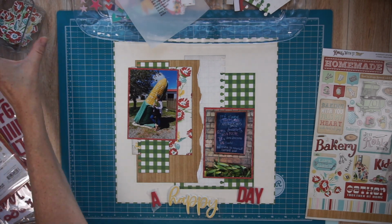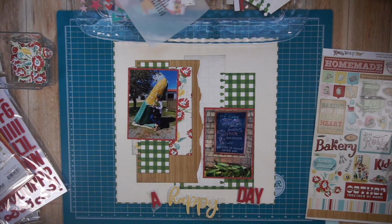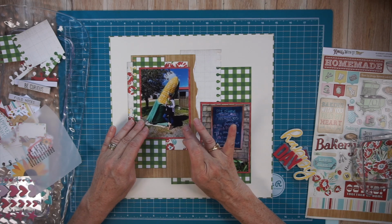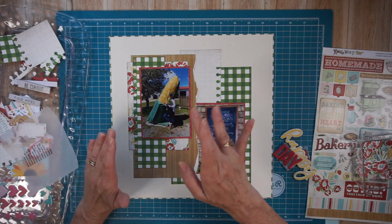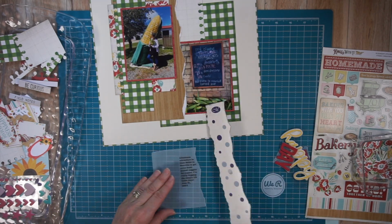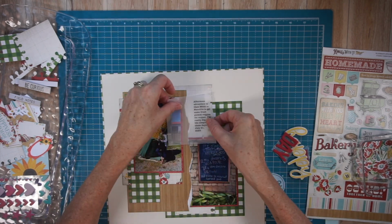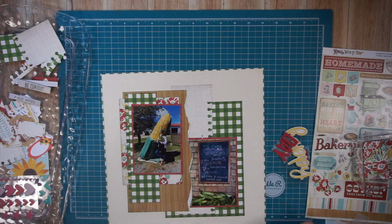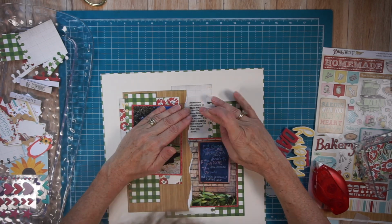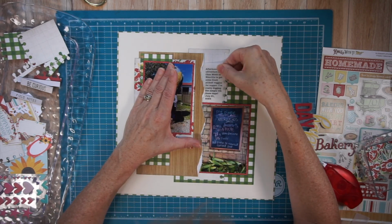So basically what I plan to do here is, even though everything is covered up, I am going to fill up those columns. And what I just showed you a moment ago and forgot to mention is I do have a little handful of fussy cut flowers from one of the pattern papers. Anyway, like I mentioned, I'm basically going to be filling in these columns above and below the photo. So the one in the top right, that's going to be where my journaling is going to go. So you can see I have my journaling on vellum. I tore the right edge and I'm basically tucking it in behind that wood grain paper, and it's going to go underneath that photo that's just beneath it.